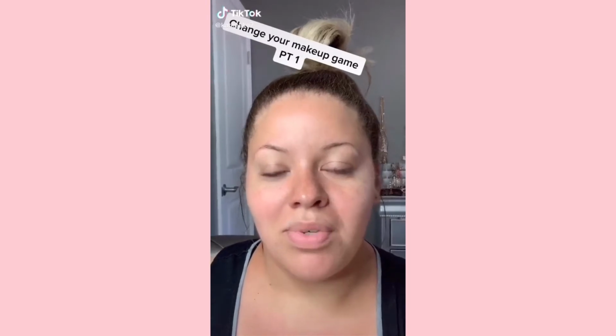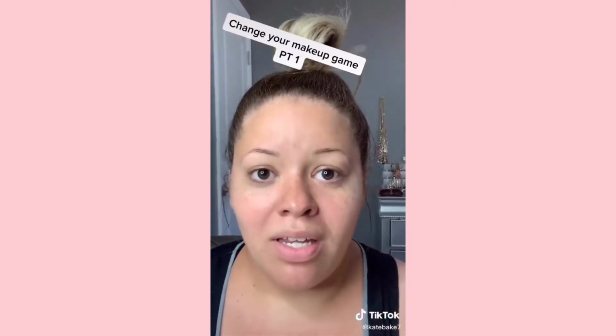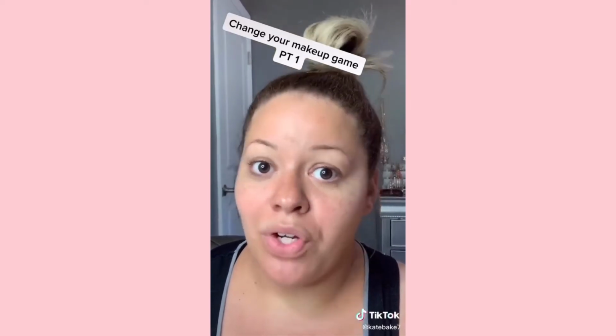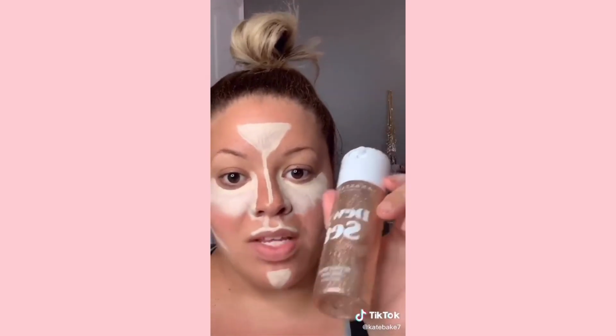Sis, I'm about to change your whole life. So instead of putting concealer and bronzer on after your foundation, we're gonna do it before. The key is to use a concealer that is much lighter than you would typically use. Now you're gonna take your beauty blender, and I like to use something to wet it. I don't use water. I like to use the Dewy Set Spray by Anastasia Beverly Hills.